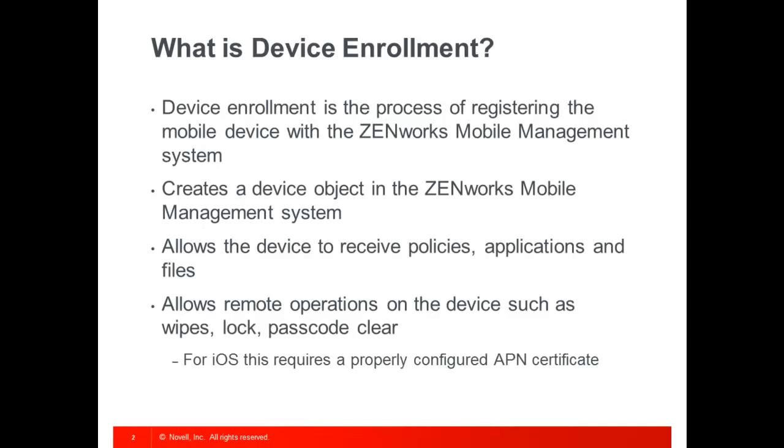Finally, once the device's identity in the system has been created, you can then perform remote operations on the device such as wipes, locks, and passcode clears. For iOS, it's important to note that APN certificates are required in order for properly functioning remote operations, as well as some of the additional inventory capabilities. There's another video in this series that covers how to create the APN certificate for your ZENworks Mobile Management system.